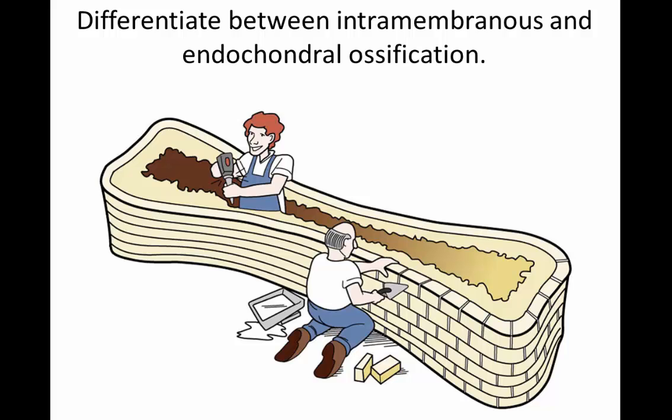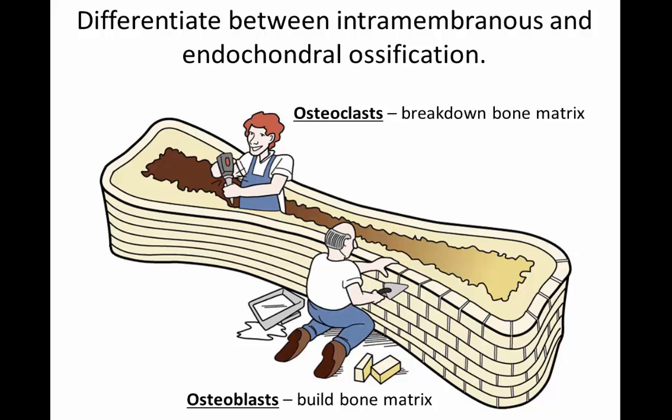And so we have this image here showing an analogy of two different types of cells that are involved in bone formation and bone development and bone growth over our life. The two types of cells are osteoblasts, which build bone matrix, and osteoclasts, which break down bone matrix. So they're represented in this analogous image here by somebody who's building a wall, representing the osteoblasts that build bone matrix by taking calcium, depositing it into the hard matrix that is surrounding the osteocytes within the lacunae, as we saw in the long bone.